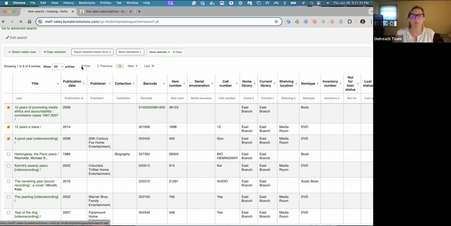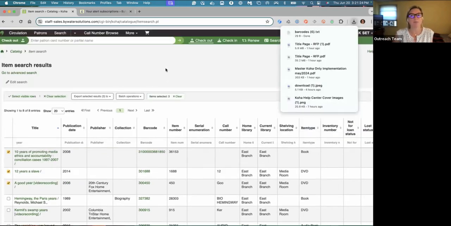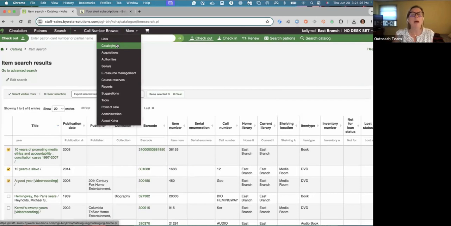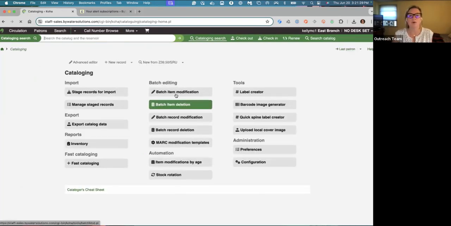If I did want to grab a barcode file, I can certainly grab that barcode file. And then from that barcode file, I can put those into one of the other, same thing, batch item modification, batch item deletion. So I have lots of capability within the item search, and it's just spot on, really just spot on in my mind how it works.